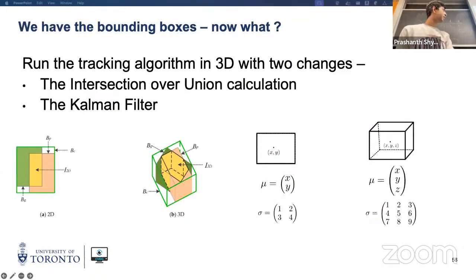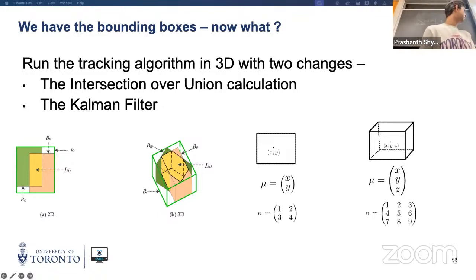For the Kalman filter, we have an extra value Z and an extra value for the height of the bounding box. So that's just increasing the dimension by an extra value in the Kalman filter. That doesn't take much time to implement. It's just an extra value.